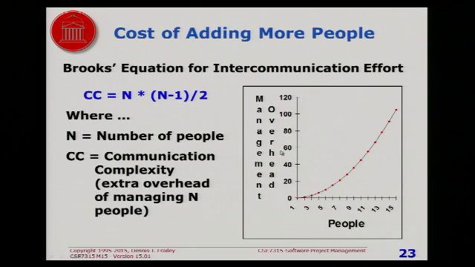The diagram, or the curve, looks like the one shown on the slide here. And this diagram, or a similar one, is actually found in that Mythical Man Month book. And so the way he talks about it is the amount of management overhead goes up exponentially as the number of people goes up.